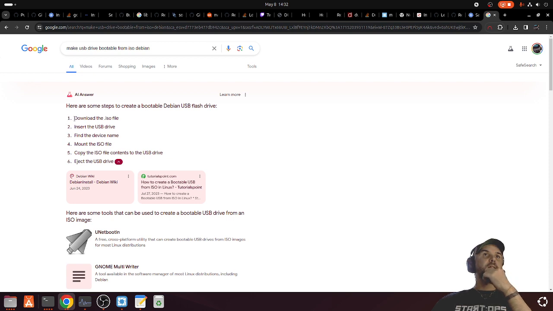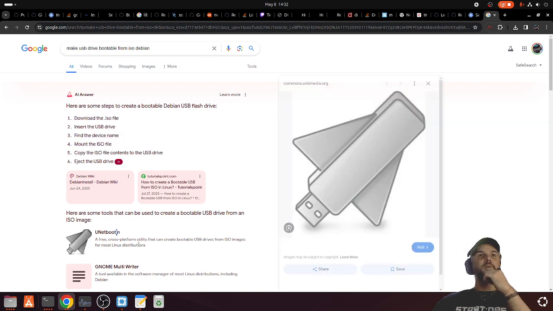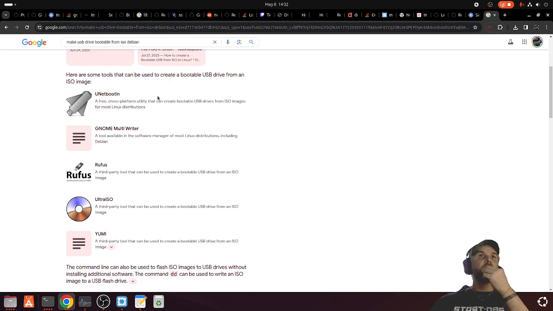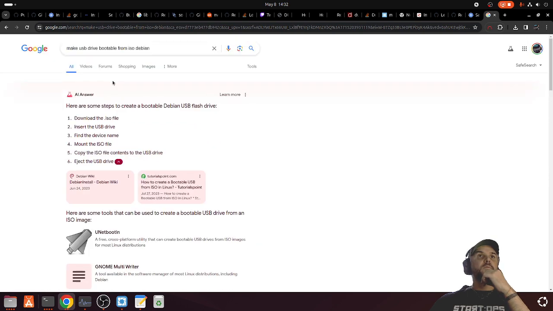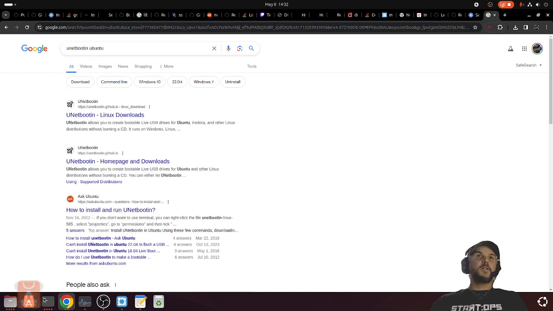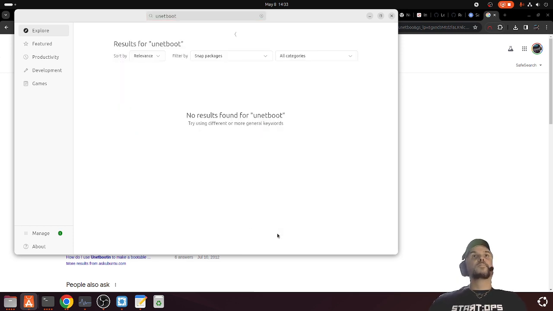See, it does. It says that this is the way to do it, and I don't think UNetbootin. That's the one I'm looking for. Sweet. Thanks for showing me a picture of it. I'll bet it's just in the App Store. It's probably a snap now. Nope.